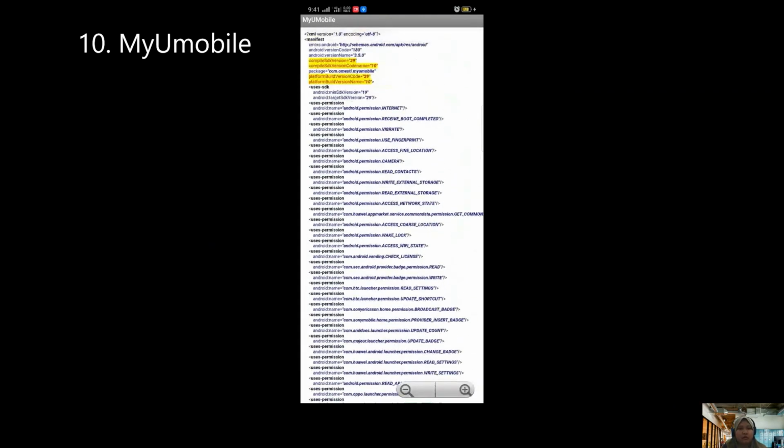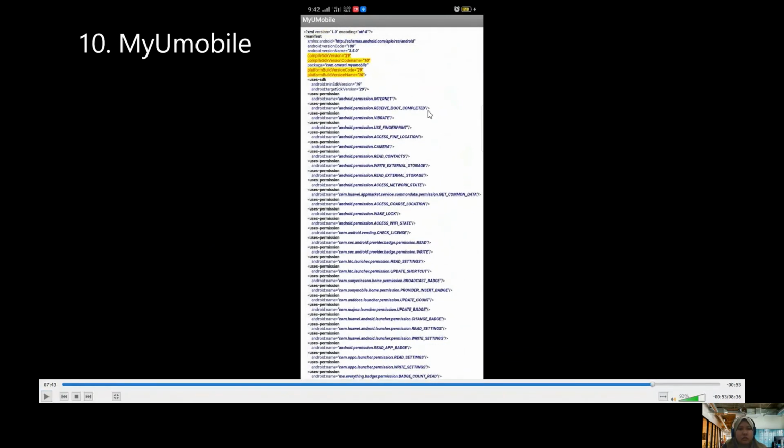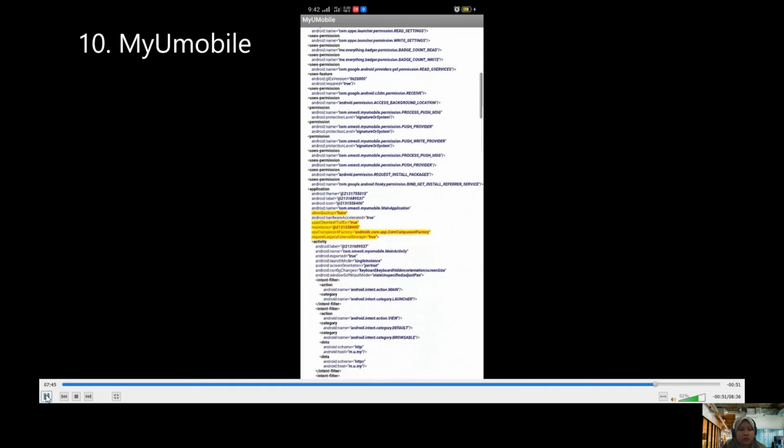Okay, lastly is MyMobile, which is my telco provider. There are a lot of user permissions, such as internet, use fingerprint, camera, read contacts, access coarse location, check license, update shortcut. For the user features, you can see GLES version 0x20000.